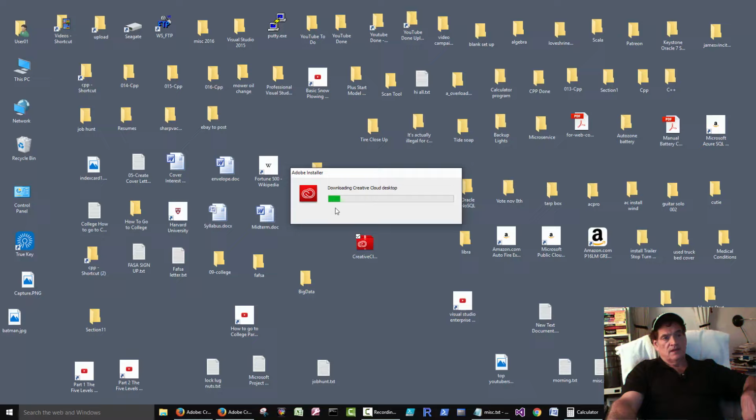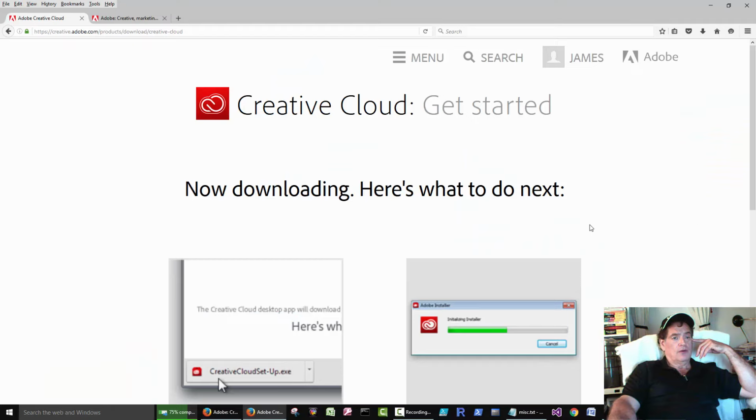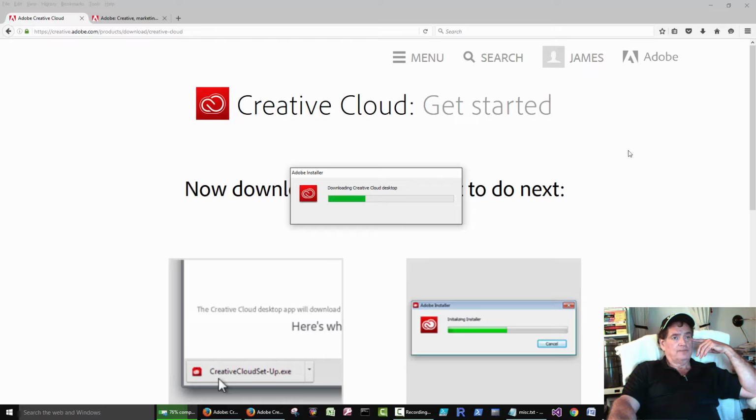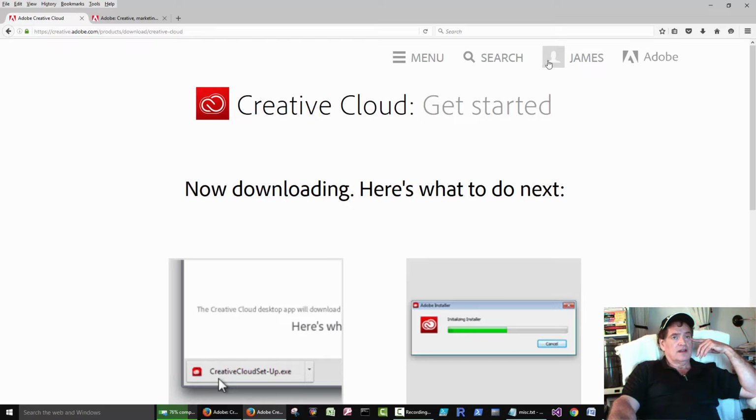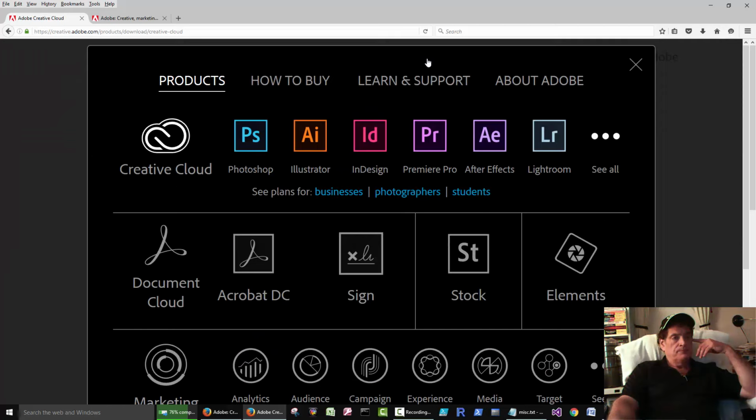These days, these status bars are pretty accurate, but I know in general, it's just a guesstimate. So sometimes it'll run like this for a half hour and then jump up here, be done in a minute. Okay, so while we're waiting, this is going to take a while. If we click on menu, this drops down.